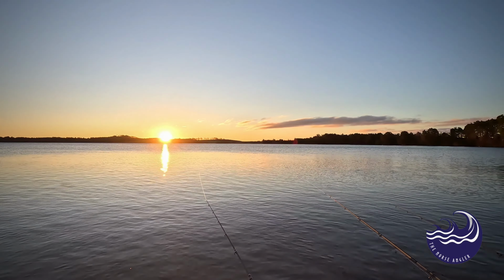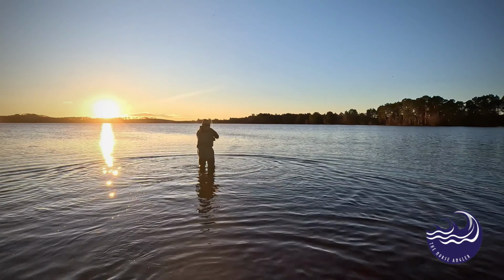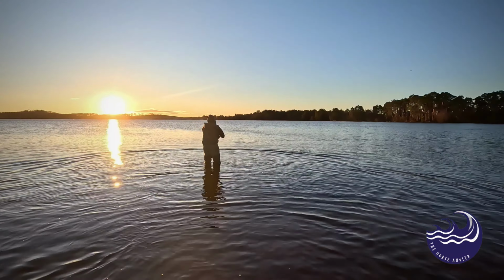Well, there we go. That's one recycled trout going back out. We've just kind of banded it back together. Fourth cast out for this one. I'm just going to send this one to the stars. How the sun gets in this. Beautiful.